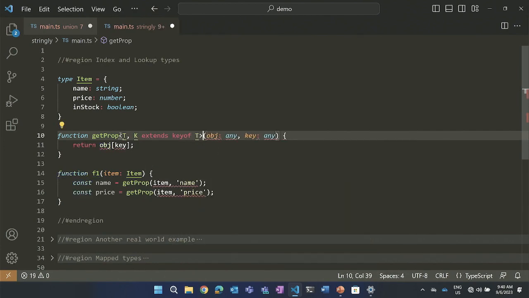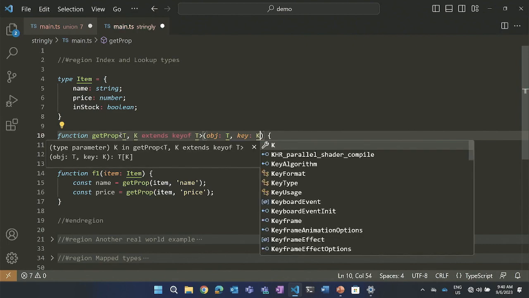And here you'll see two of the type constructors that I mentioned earlier in use.